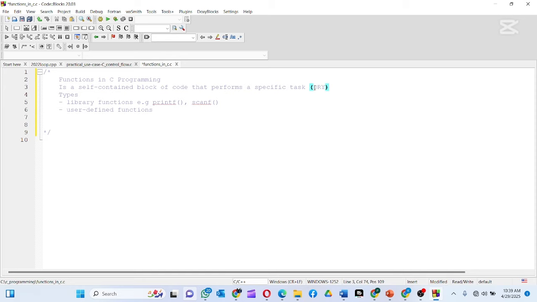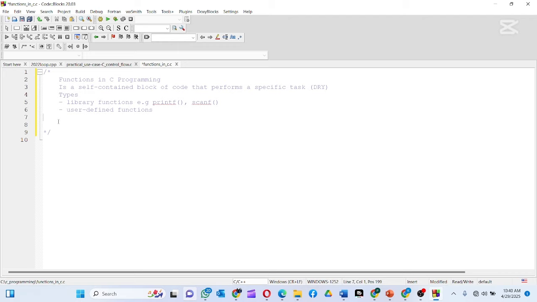Now, functions are actually of two types. We have the library functions, which we have already started using, like printf and scanf. Then we have user-defined functions. In this tutorial, we're going to be looking at these functions. Inbuilt functions, like I've said, we have already started using them. These are functions that come with the C programming language.